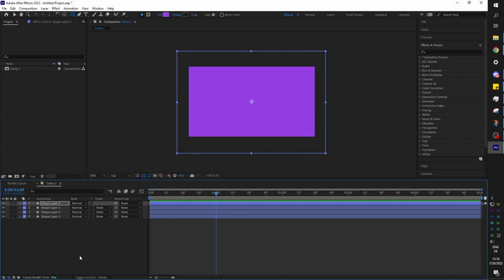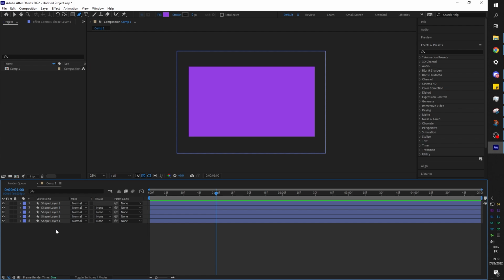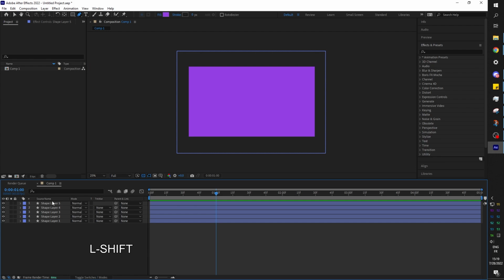But I also want little tiny details. So I'm gonna click away in the timeline, and I'm gonna go pick my pen tool. Now we're just gonna be adding a bunch of lines. I'm gonna click once. I'm gonna hold Shift and click another time. Boom, that adds a straight line. In the timeline, I'm gonna click away and click back to my shape layer 5. Click once, hold Shift, click here, and do the same thing over and over again.